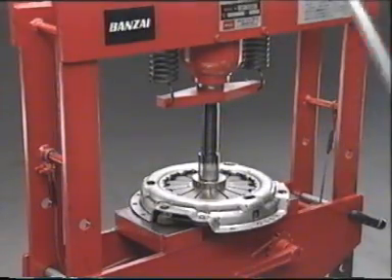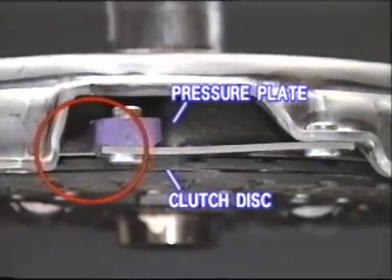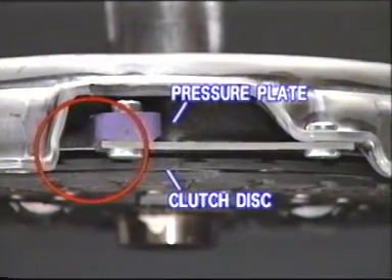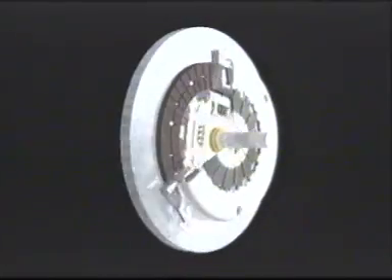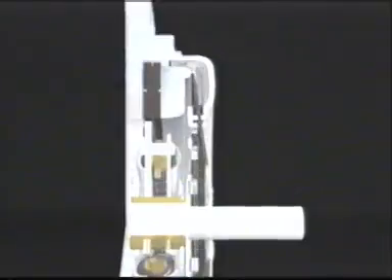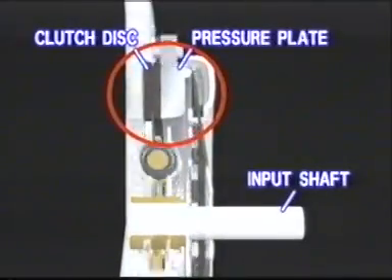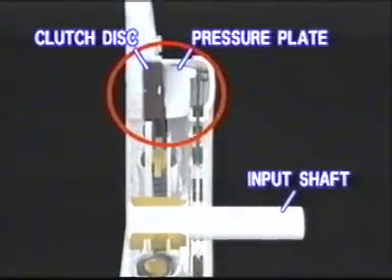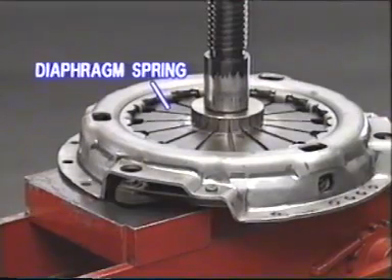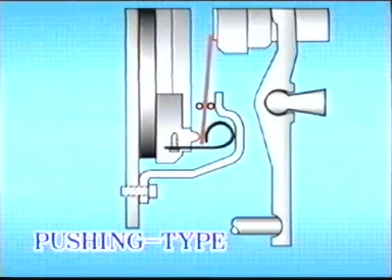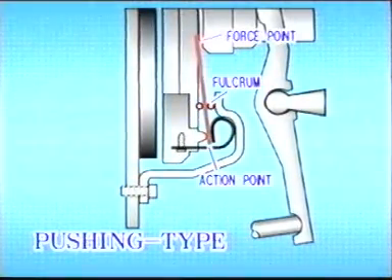When the power pushing the pressure plate against the clutch disc is lost, the clutch disc becomes free between the flywheel and the pressure plate. This is a condition called the clutch is disengaged. The clutch that is now being pushed is the type which disengages when a pushing force is applied to the small end of the diaphragm spring.